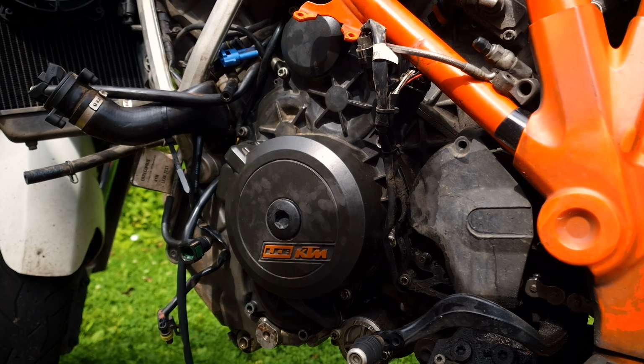Once again, just in case, we measure the resistance of the sensor. We may have squeezed something somewhere, or something broke off. But in our case, everything is fine. Everything works. We assemble. And now, without the fuel pump, check the spark. You see, the spark appeared. So, you can now assemble everything and check on the assembled motorcycle.